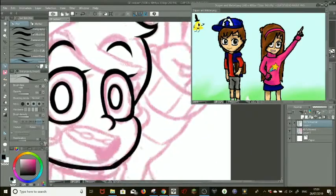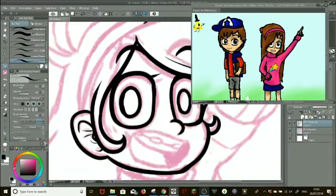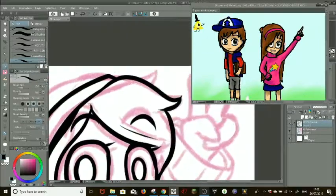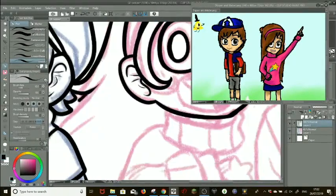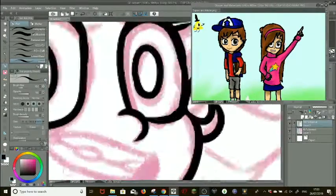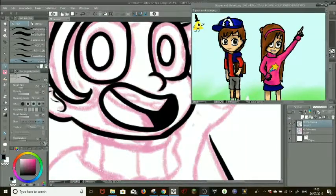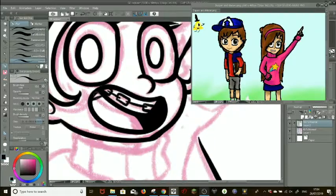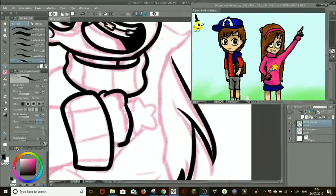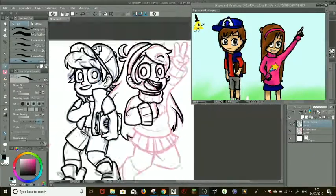One of the main inspirations behind doing a redraw is that, well, first of all, I like redrawing my old art. It's quite interesting to see how far I've come. And second of all, that is just one drawing I really, really think has not aged well at all. Like, between now and when I was 13, I've improved so much, and I think it's a great idea to just redraw this so it reflects my current skill level.